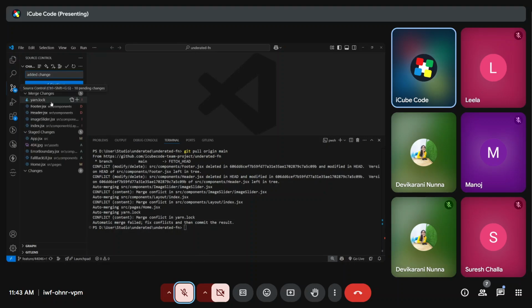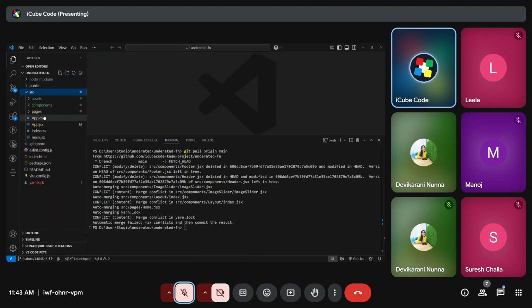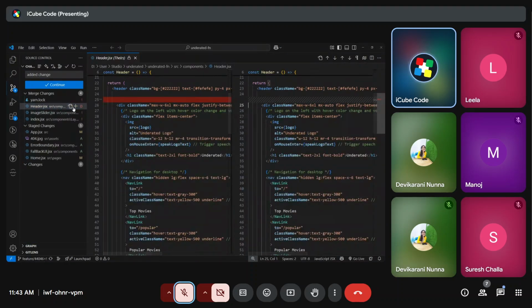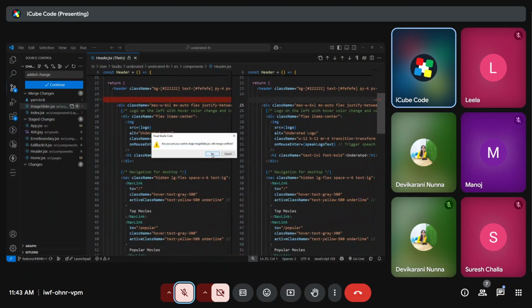So again, same thing, guys. See here, this is saying deleted. Why is it saying deleted? I have no idea why Sunita has deleted this file. Let me add it. We need to keep our version, and it should have the changes. Keep their version.